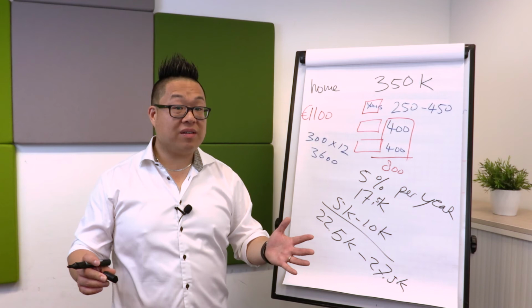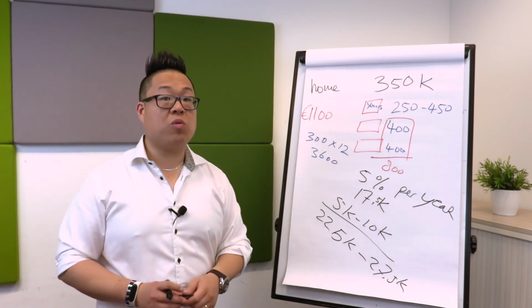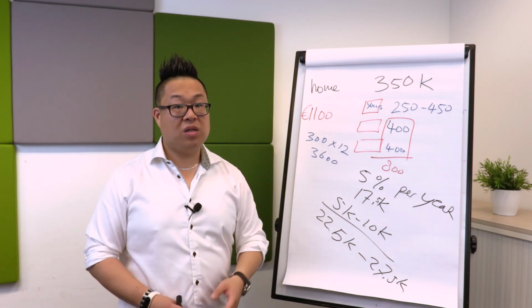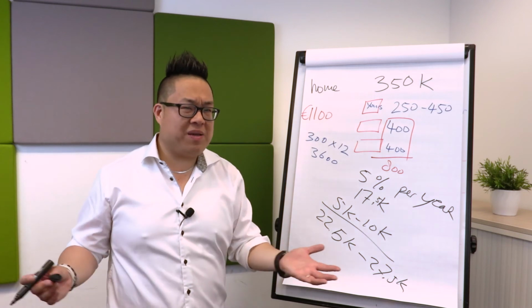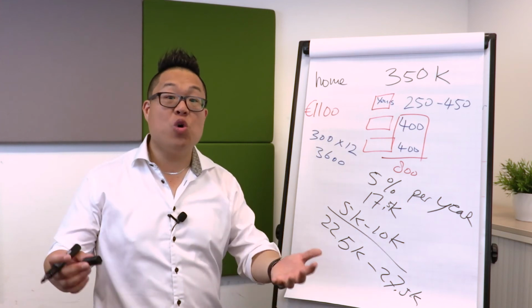See, if you'd be renting a home for yourself, renting one room as a student, yes, maybe for $400 a month you get a room. You don't have to worry about insurances. You don't have to worry about the water costs, the electricity, the gas. You don't have to worry about the internet connection. Well, you do have to worry about the internet connection because it's always crappy and too slow. But that's a different story. But yes, you don't have to worry about that. But the only thing is, you only get your room.